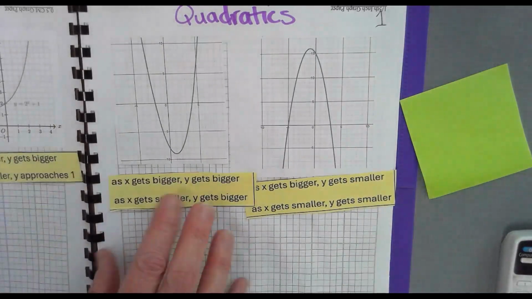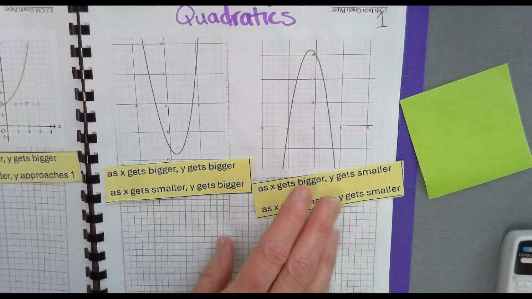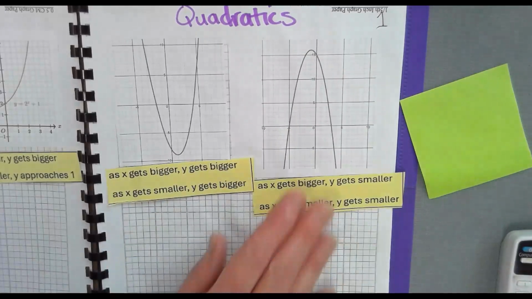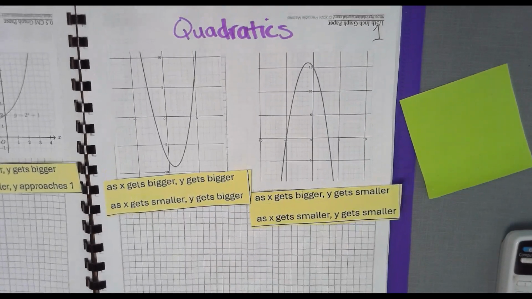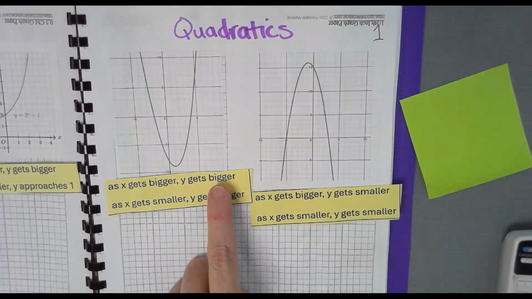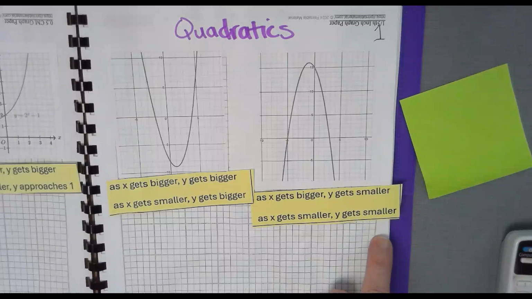And now we want to make sure that we glue these as far up as possible to leave ourselves as much room as possible. If you didn't, you'll find a way to fill it in. It's okay. Okay, so let's go ahead and glue. Yes, ma'am. You can look on the end. That's bigger, bigger. That's smaller, smaller.